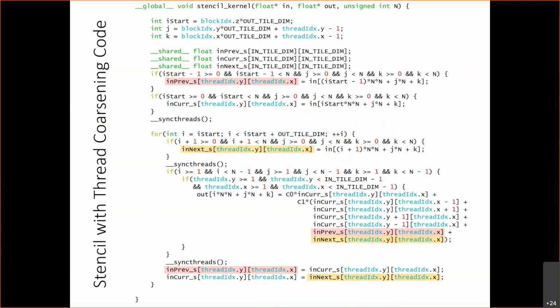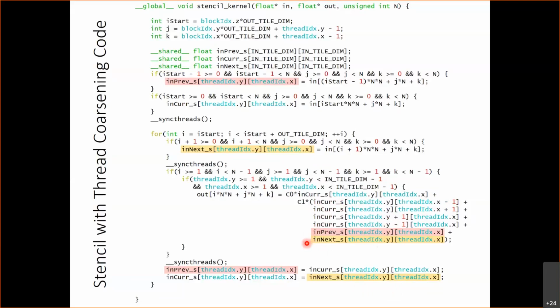I never access anything in this plane that belongs to another thread. This is different from the current plane. When I access the current plane, I'm accessing threadIdx.x minus 1, threadIdx.x plus 1, threadIdx.y plus 1, threadIdx.y minus 1. So I am actually sharing across threads in the current plane, but it's not the case in the previous plane and the next plane.